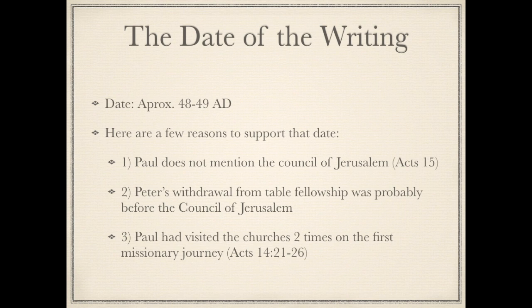I want you to also be able to talk about the date of the writing, as we've looked at. The authorship of this would be around 48 to 49 AD. This is before the Council of Jerusalem, and here are a few reasons why that is the date. Those are some of the things that you will need to hone in on.